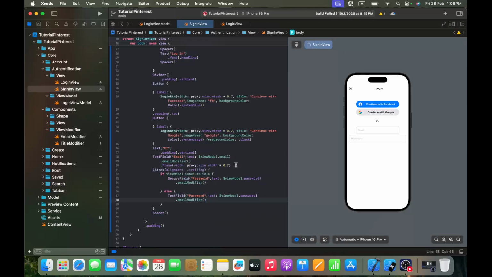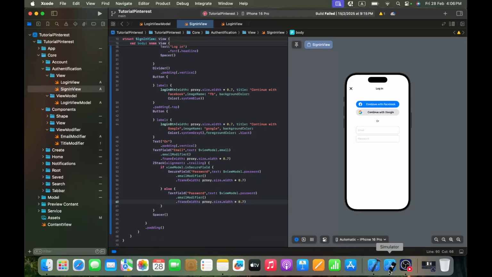Okay, perfect. The second thing, I will also apply this frame. It will also be 0.7. So now hopefully it will look very similar to the text field above it.